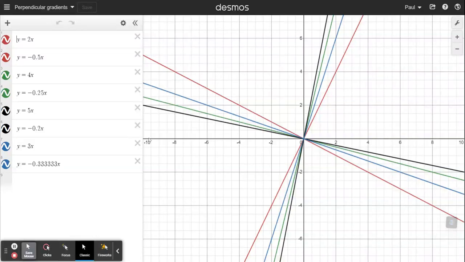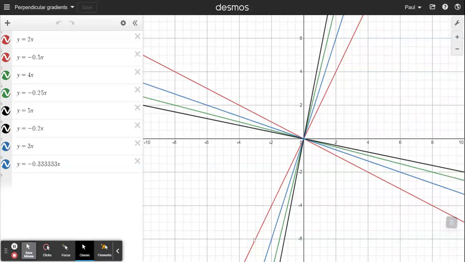Right, so this is the first in a short series of videos about graphs, building up to tangents of a circle. To get there, we need to first think about straight line graphs, in particular perpendicular straight line graphs. And we'll also need to look at equations of a circle as well. If you look at this, you'll notice that all the identically coloured lines are perpendicular, and we've got equations down here that match up with those lines.